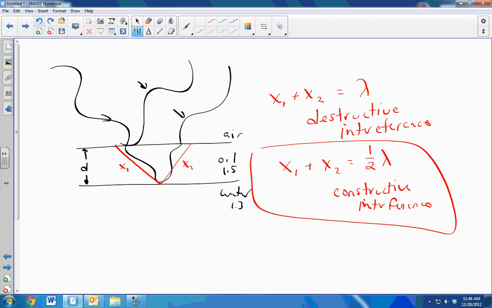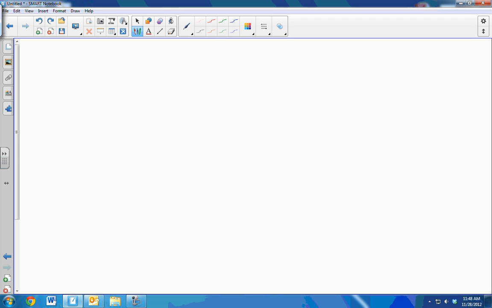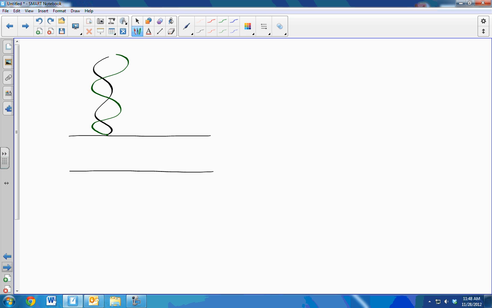Let's come back to that idea. Let's look at it if it were just traveling straight in. It reflects, and it reflects, use green for the reflected wave. It reflects opposite. So that's what it looks like when it comes off. The wave then keeps traveling through and reflects, and this time it reflects back with the same orientation.